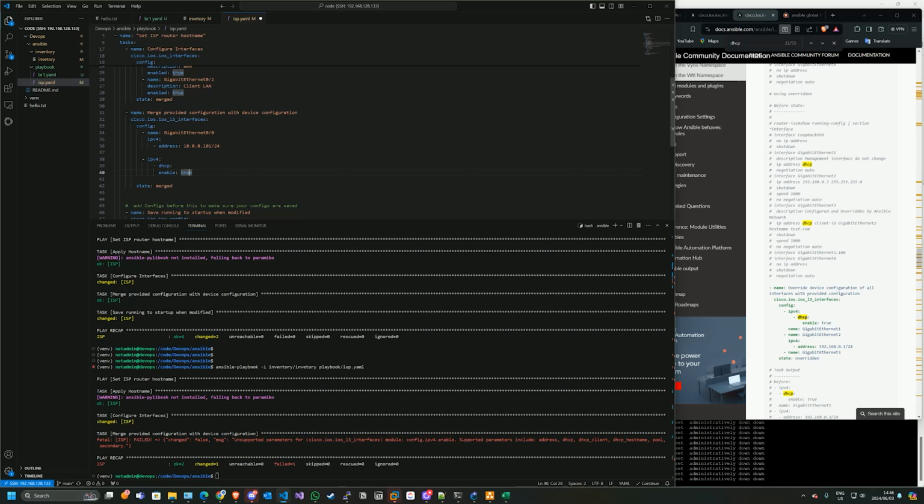DHCP enable true. And on the same level of this, it is name colon.